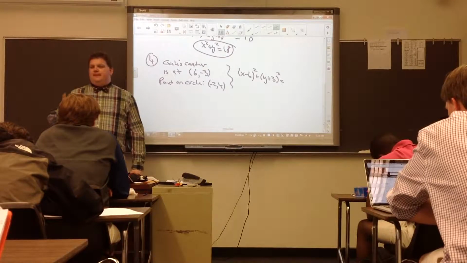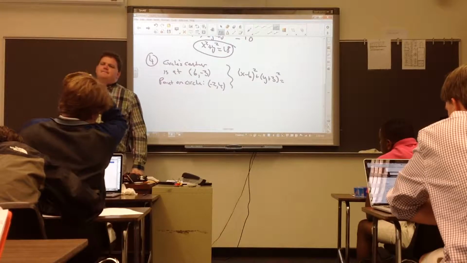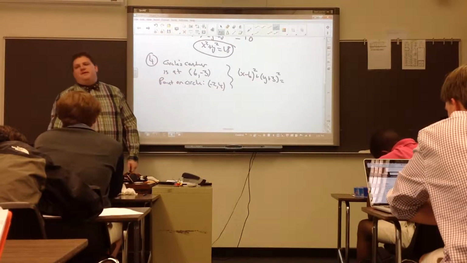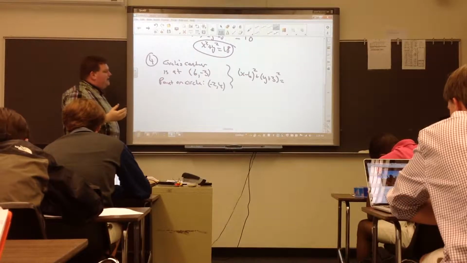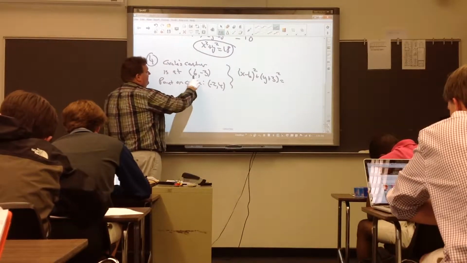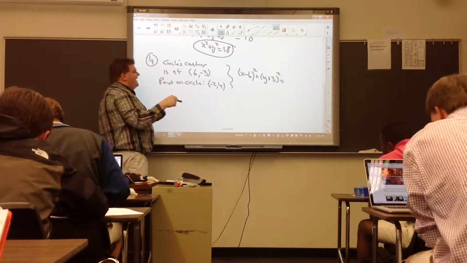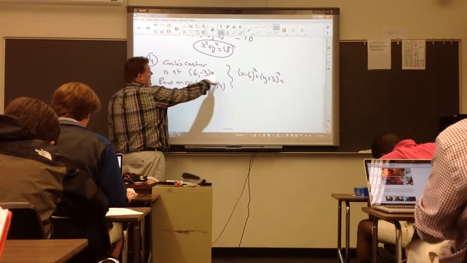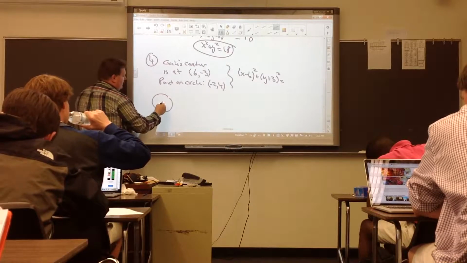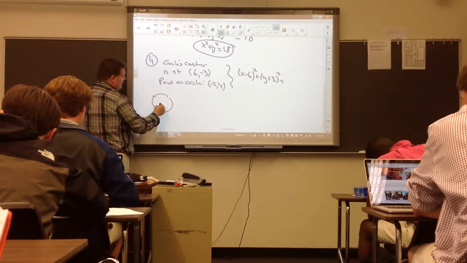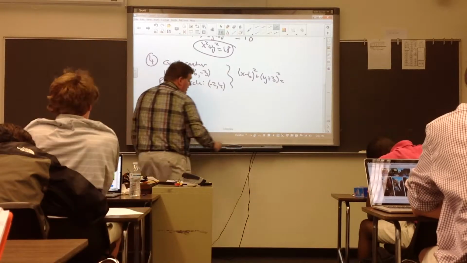Since it's on the circle, couldn't you just use the y value, because it'd be the distance? Not quite, because it may not be straight up or down. It could be at an angle. If any of these numbers were the same, then yes, we could just look at it that way. But in this case, they don't line up. So if I were to draw the circle, the point I have might be somewhere over here, and so I'm not pointing directly up at it, I'm pointing over to the side.